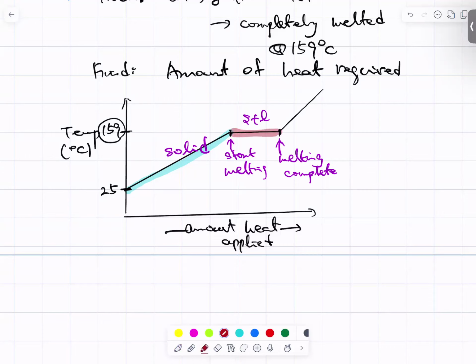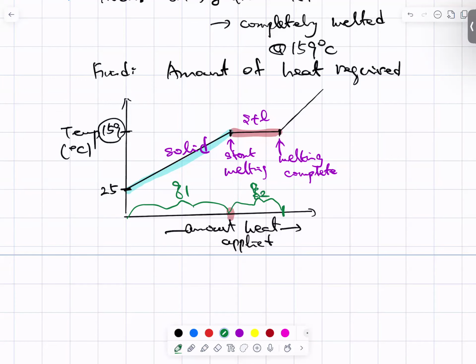So then we need to have two regions of calculation. First, in the solid region, we need to raise the temperature from 25 degrees C to the melting point. And then second, we need to calculate the amount of heat for completely melting the solid. So then we have two regions. The first region is here, for Q1, the amount of heat. And in this region, until it is completely melted, it is Q2.